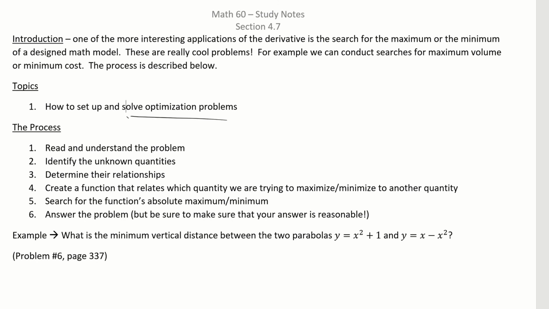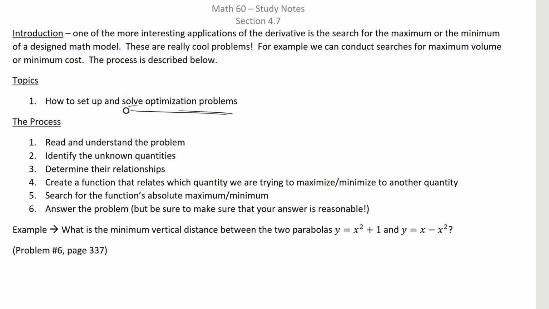The whole thing about optimization problems is you're trying to maximize something like profit, minimize something like material being used to construct something. A lot of things in nature and physics, path of least resistance for light rays and things like that. So a lot of things are based on that.